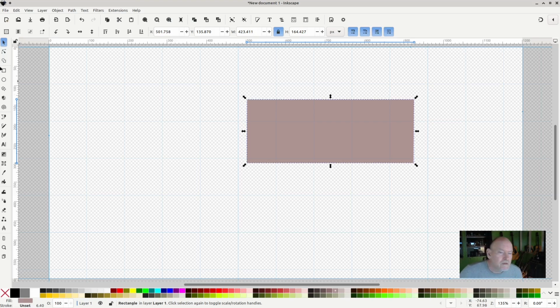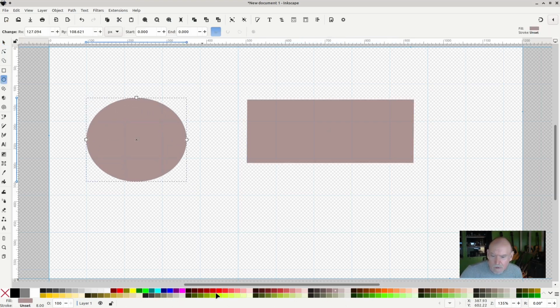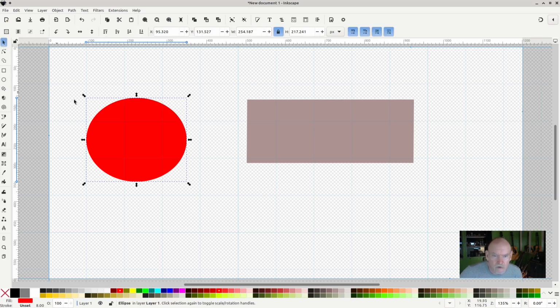If I go to the ellipse tool and I create an ellipse, and let's make it red, and go to the selection tool, same thing is true. I can resize, I can click again to get rotation handles, etc. Okay, so I've created two shapes using two shape tools, the rectangle tool and the ellipse tool.